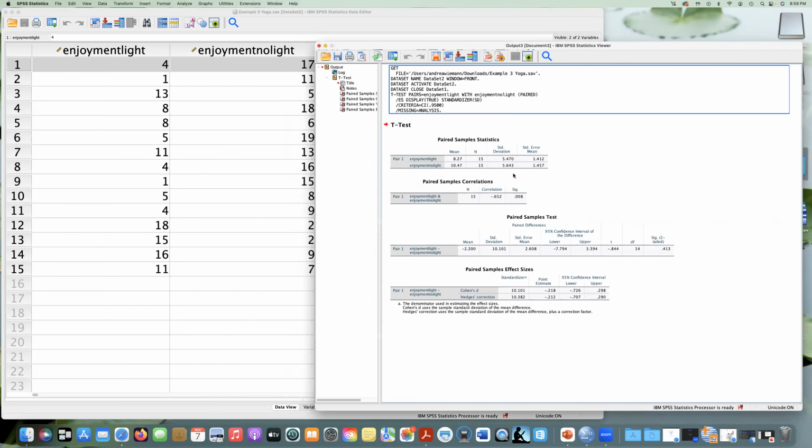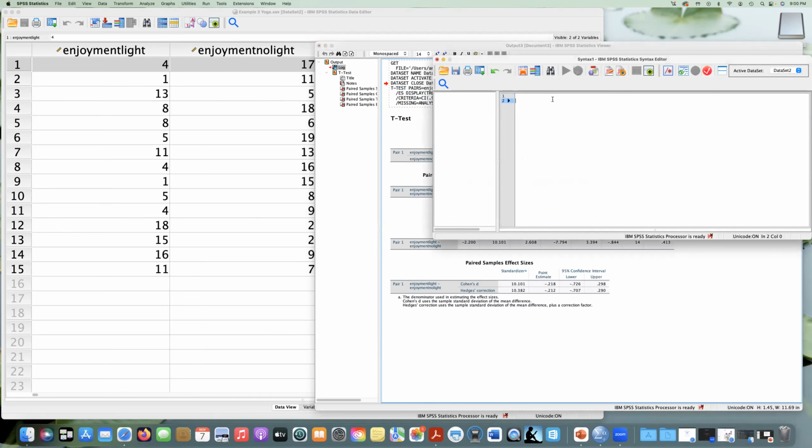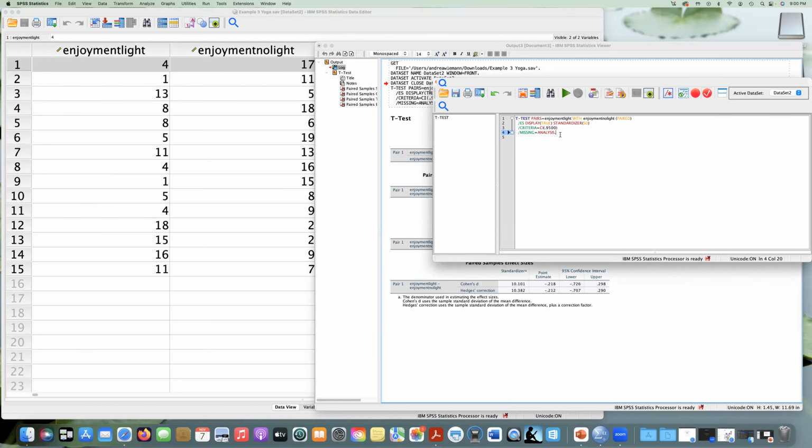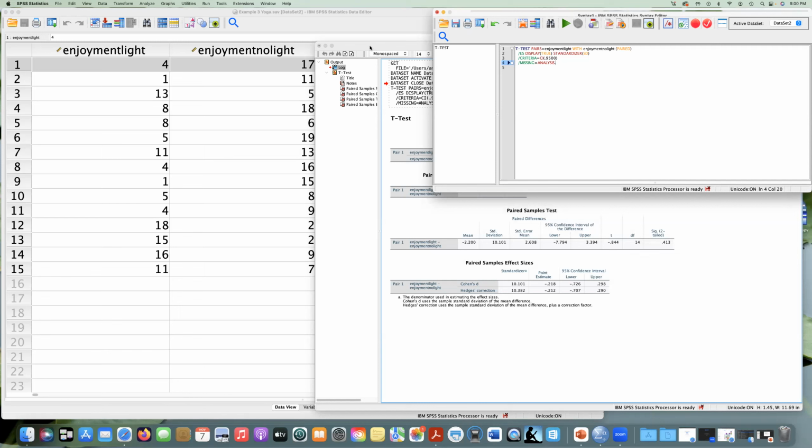Here we have our paired samples t-test. So again, we could go into our information here and we can copy this. We can copy our syntax and we can copy and paste it. So I could go ahead and paste this right here, and I could complete this again. Notice that there's a lot of information in here. You don't necessarily need all of it. So it kind of varies depending on what you're looking for. But again, I recommend kind of playing around with the syntax and seeing what happens when you change things so that you can get used to how it works.